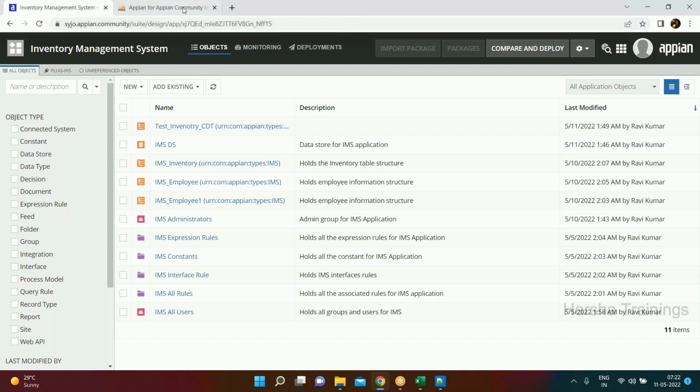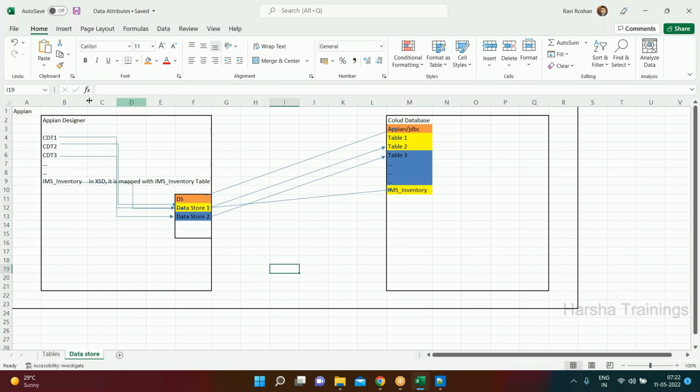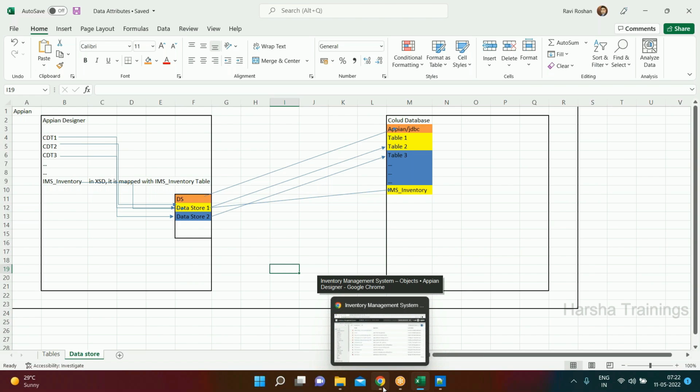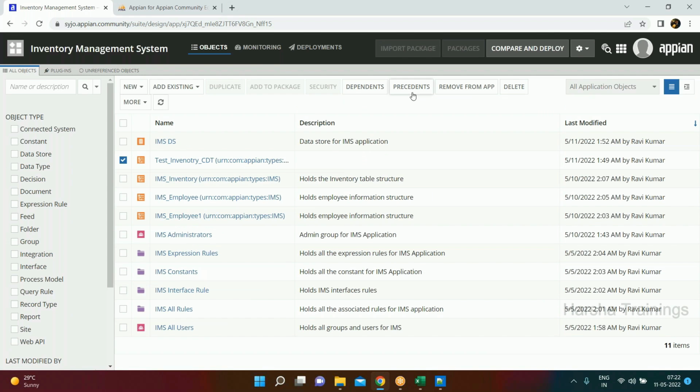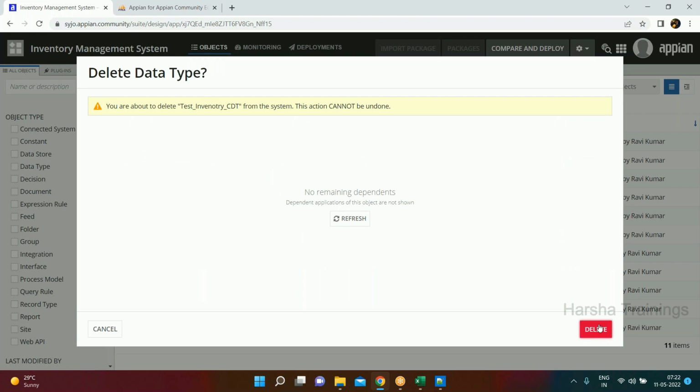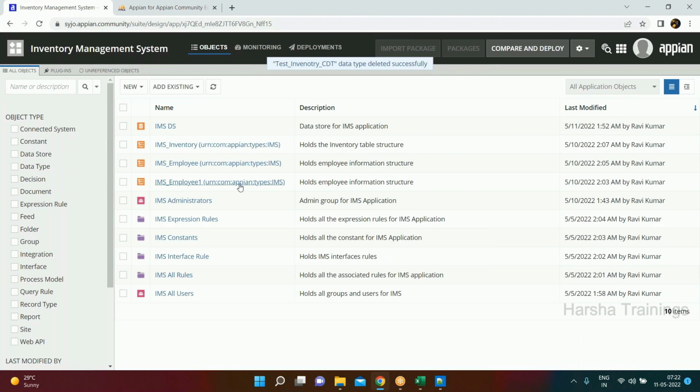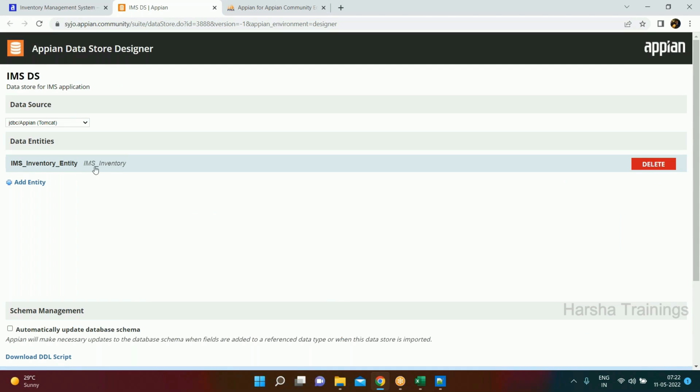So what we did now, we added the relationship, so we can have this connection between the table and the data store along with the CDT, so we can write and read data from this particular application. Right now we are not writing any data, but we need to read the data, because we need to display that information at the interface level, so that the user can go and select what information is available in the table. Whenever you create an entity, this is a type of entity, right? If you see here in the data store, this is a type of entity.